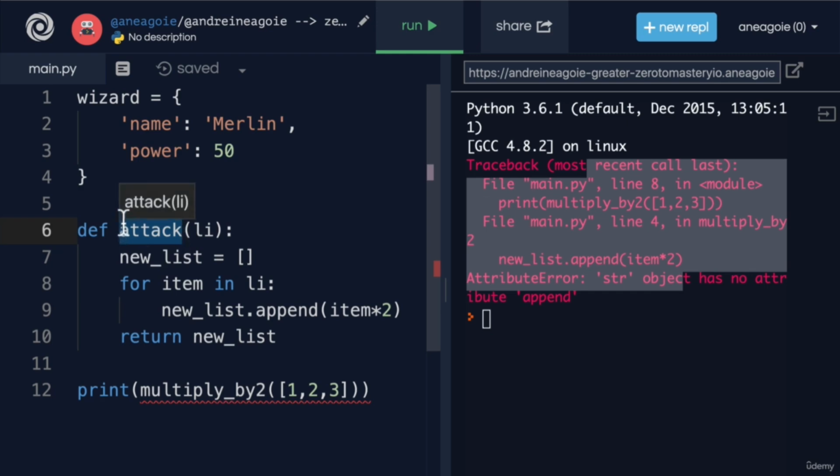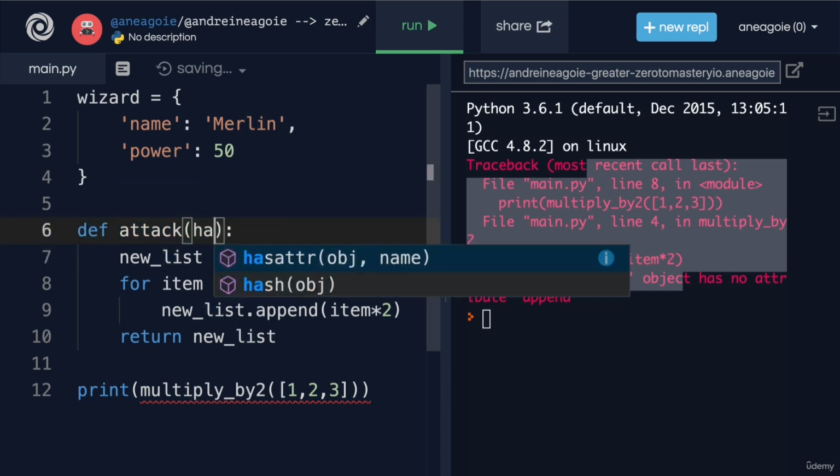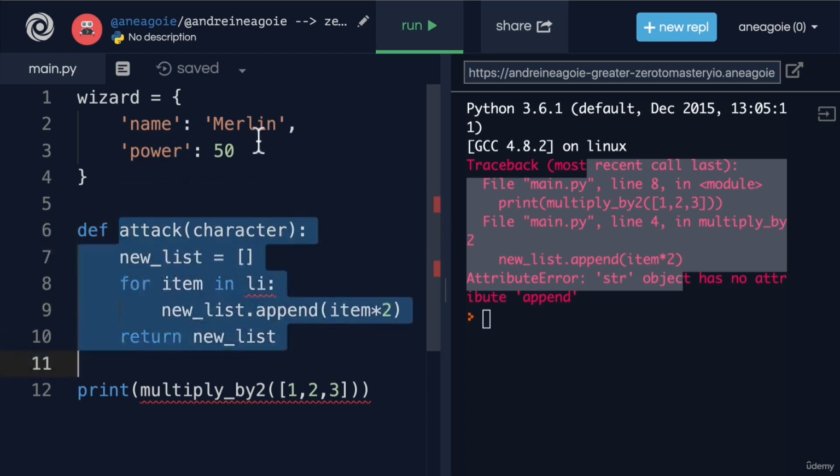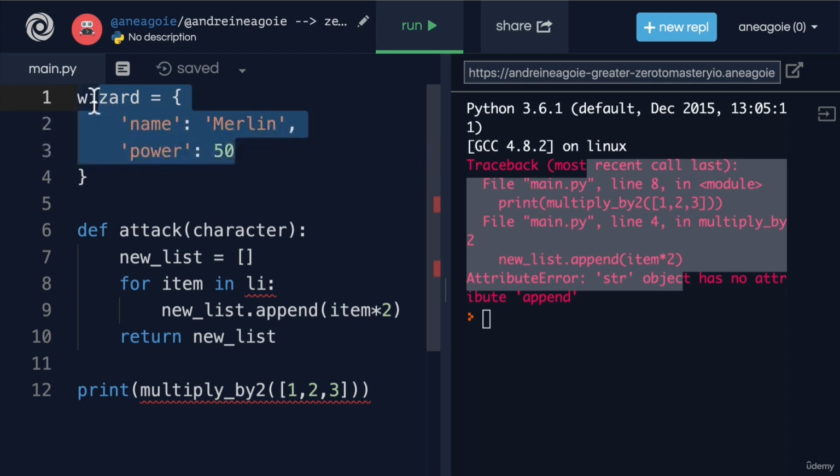In functional programming, they say, hey, we don't need to combine data with functions. Let's keep those separated. Let's just create pure functions that can be passed anything, like a character. And this way, we keep those two things separate so that we can focus on pure functions and we can focus on data. So that's where the difference is.